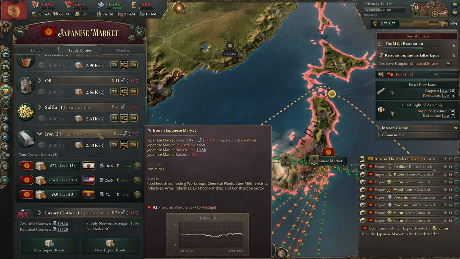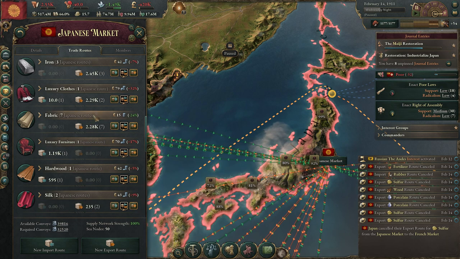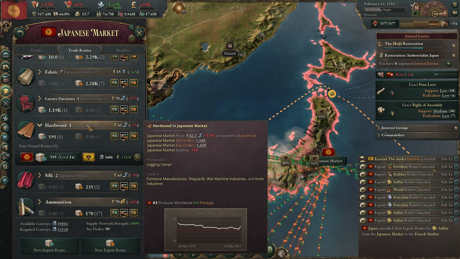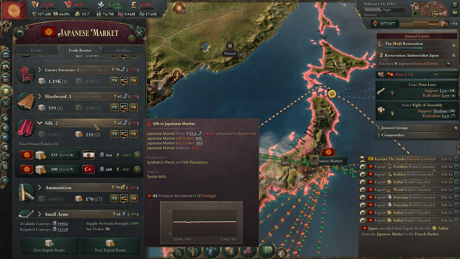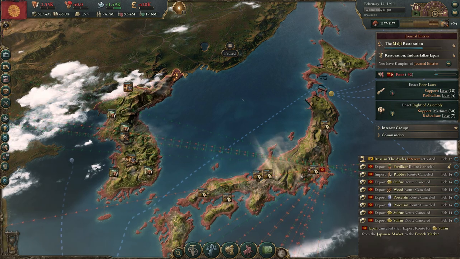Iron, we are currently exporting. The price is a decent price for right now. So we'll go ahead and let them continue to export that. Continue importing the luxury clothes. Fabrics are fine, we can export that. We'll continue to import the luxury furniture. I think we're importing that, yeah. So we'll continue to do that. Currently importing hardwood. I suppose we can leave that on for now, just because it's so much. I don't think we want to change it up at the moment. We can keep exporting the silk, that's fine. Obviously rubber, we always want to import rubber. Any other routes? Yeah, that's it. Alright, excellent.